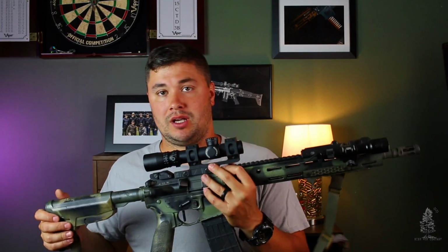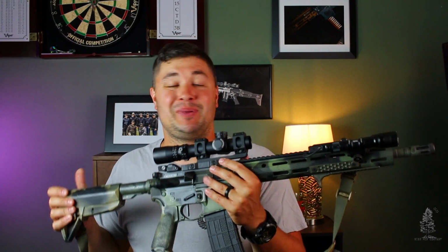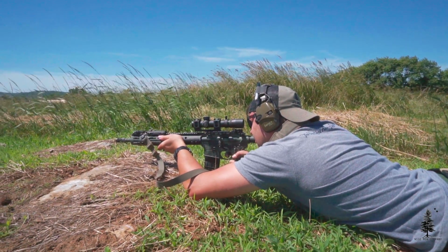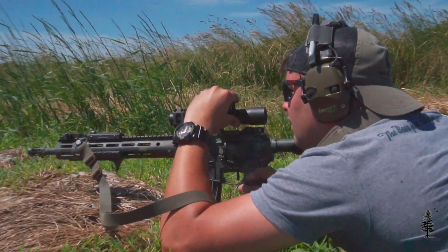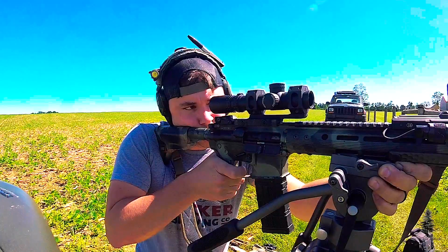When I'm using this optic, I'm usually only on 1 power or on 4 power. I'm typically not messing with any powers in between. And again, since it's so easy to throw, I can go from 1 to 4 very, very quickly. The reticle has a ton of capability in it. Like I said, bullet drop compensation out to 600 yards. I've shot this optic out to 300 and it has worked great.